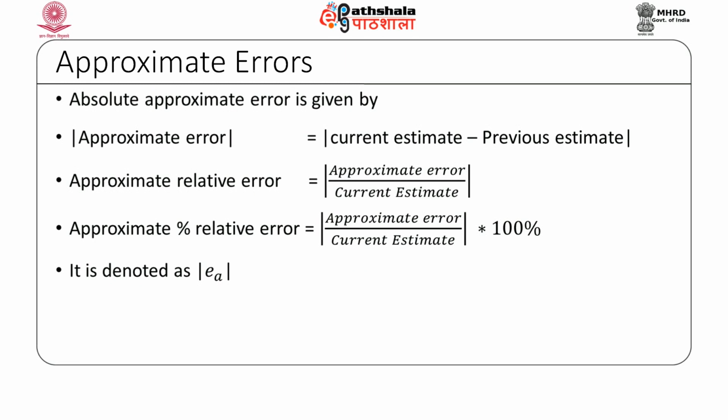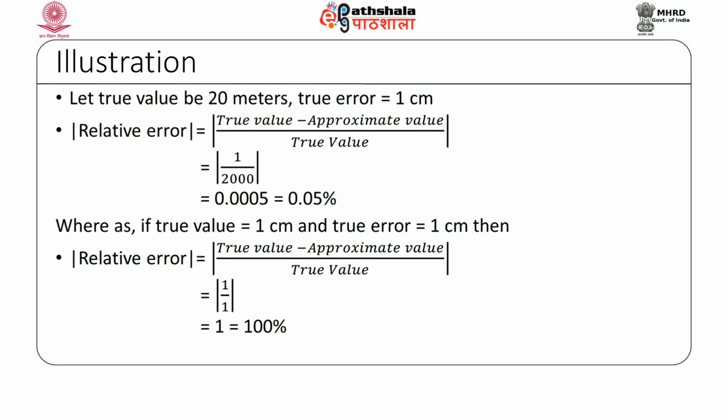Let us take the same example which I cited and calculate the relative error in both the cases. In the earlier case, the error is 1 centimeter and the true value is 20 meters, that is 2000 centimeters. So, 1 by 2000 is 0.0005, which is the relative error, and that gives 0.05%. So, it is very less. Whereas in the refill of the ball pen, the error is 1 centimeter and the actual value is 1 centimeter, so the relative error is 1 by 1, and multiplied by 100 it gives 100% error. Obviously, 0.05% is very acceptable, but 100% is highly unacceptable, though the absolute error is 1 centimeter in both the cases.